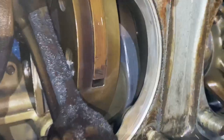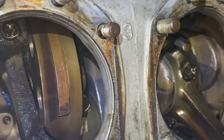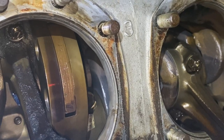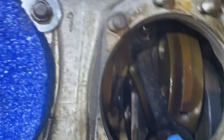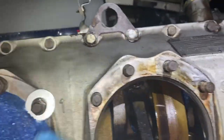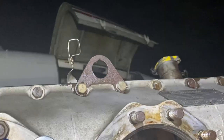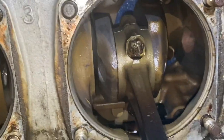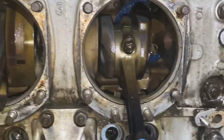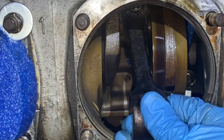So come on in here. Using the counterweights, but it's not as bad as the ones back here. The ones back here on number one were really bad. This here is just out of service limits, I think. I don't know. I'm going to find out if that might be completely gone. But like I said, this is the best connecting rod. I mean, this one, shot.